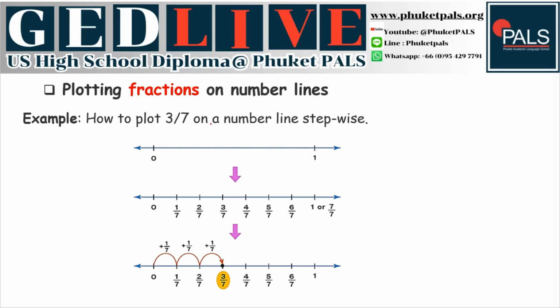So into how many divisions will you divide it? It will be divided into 7. That is the denominator of the proper fraction that we have here. So if you divide the space between 0 and 1 into 7 divisions, 1 will be considered as 7 by 7. So all the other divisions become 1 by 7, 2 by 7, 3 by 7, 4 by 7, likewise. So it's easy now to choose 3 by 7 here. That's how you plot fractions on a number line, okay?